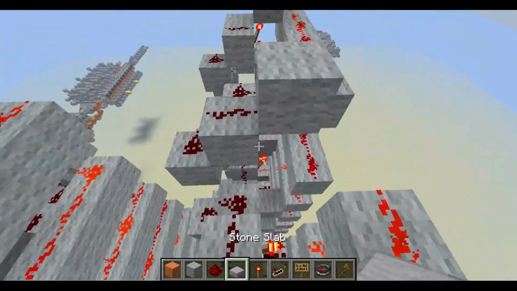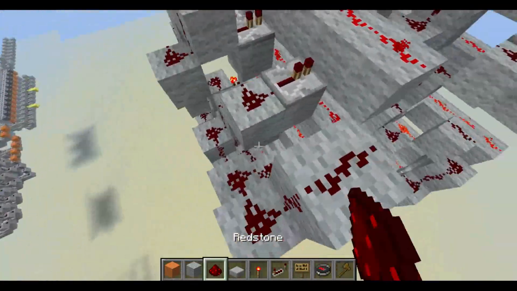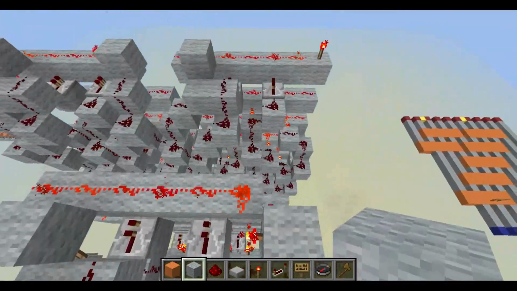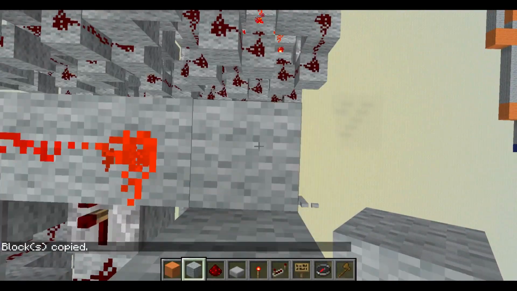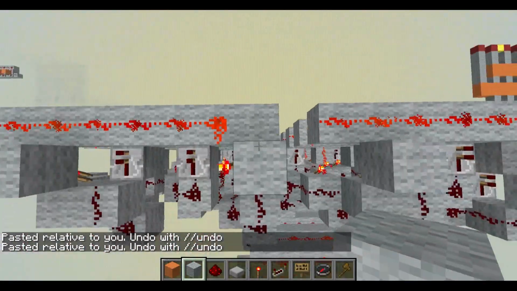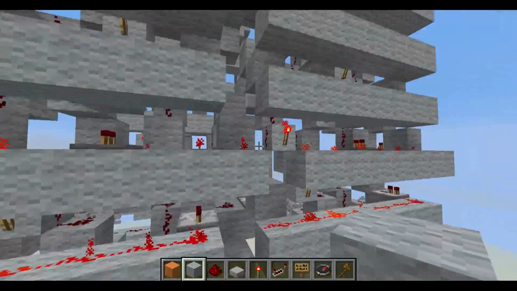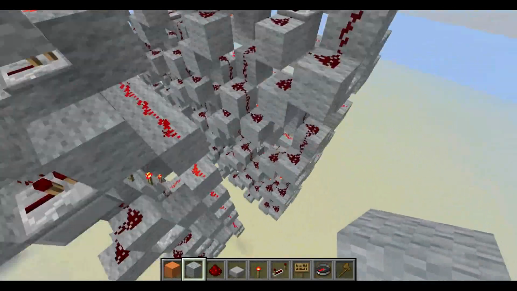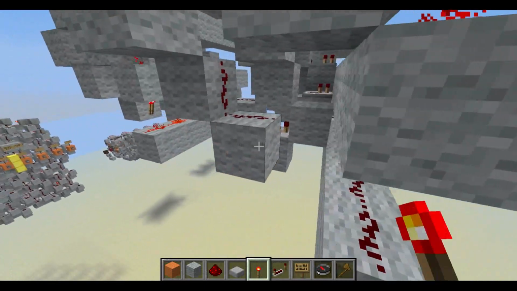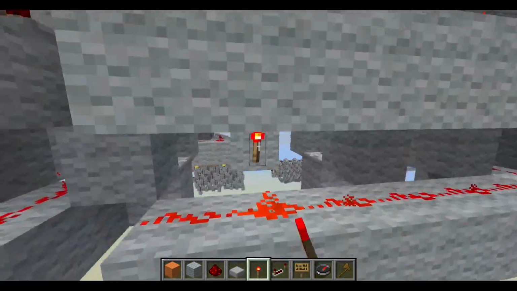Oh, and I also forgot, here, let's just do it on this. I forgot 2 things. I forgot that this needs to be stacked correctly, which can be fixed like that, and then I also forgot the repeater for this layer, for the 8, since you don't need a 1 to have an 8 in binary. So now let's just place this block here for a placeholder. Let's copy this again and paste it. There we go. Things should be working now. Perfect. And as you see down here, see how this is kind of staggered over? That works just fine. So now all we need to do is connect these. So what happened to this torch? That's odd. What am I doing? Okay, there we go. I must have broken this torch by mistake.